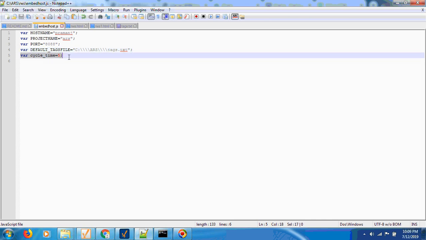And there's one extra parameter here compared to AR-SCADA, the cycle time, because this RWS module runs in a cyclic loop to fetch the data using AJAX calls and refreshes the database on your local HTML page. So it's a single page application.